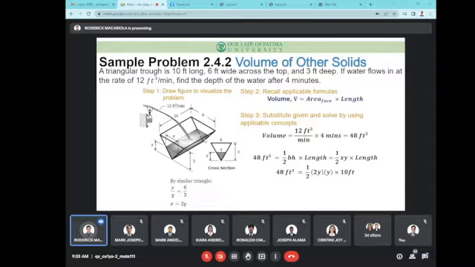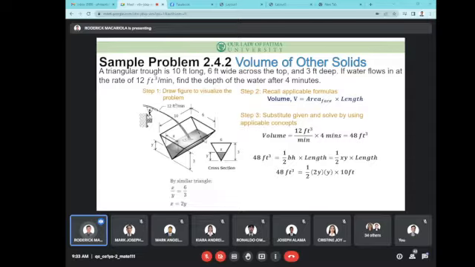Since depth yung hinahanap, isulat na natin agad sa y. We can also solve this problem in terms of x. Pero kapag x pa, ihahanap pa natin yung value ni y. So directly, hanapin na natin yung value ni y by writing x in terms of y. So we can rewrite the formula in this manner.